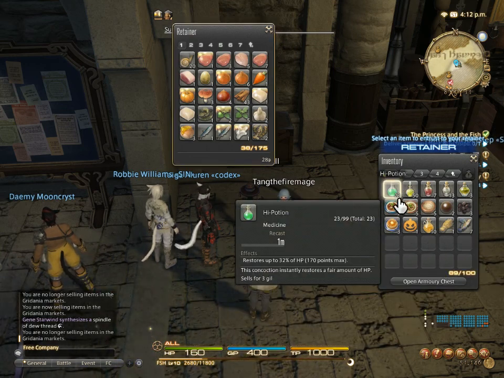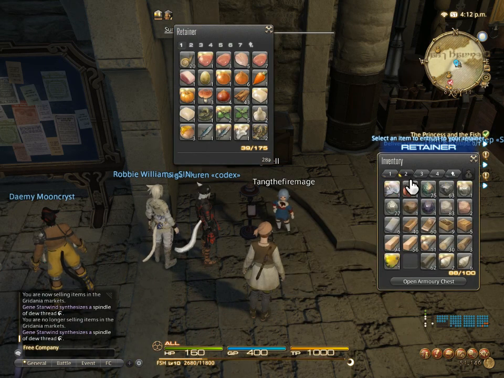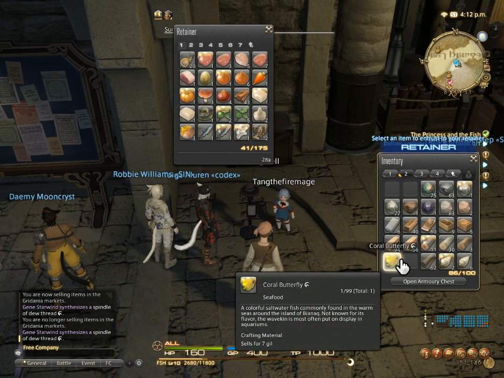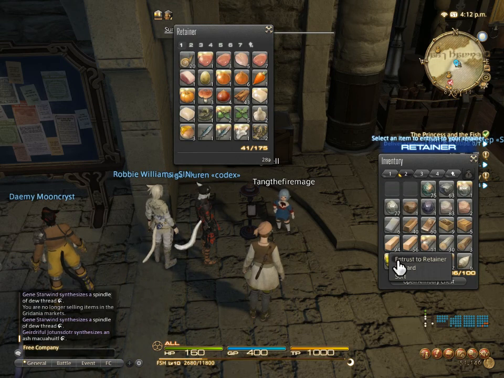Entrust. And of course, entrust. And here is our coral butterfly. This is the one I've been looking for forever out there in the world, but you can get it right here in Lower Lomisia, too.